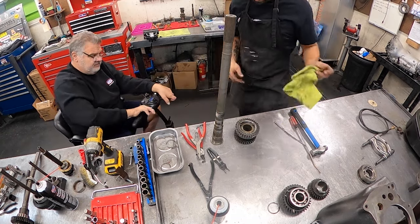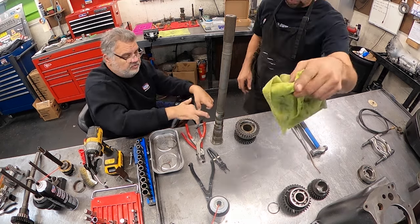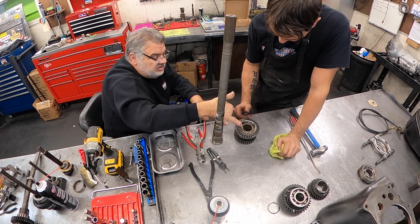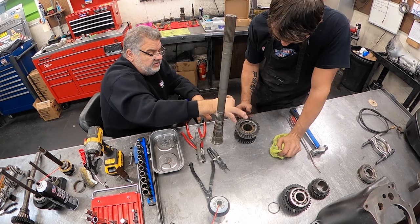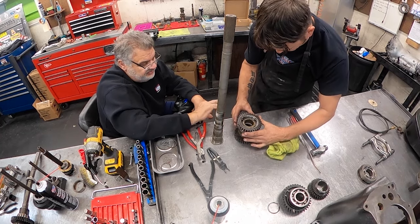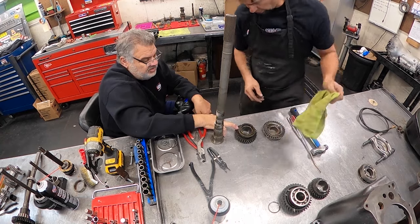Let me explain what they are. This is a slide ring. The little keys are dogs, and those are dog retainers. The inner one is the engagement hub. Go ahead and just pick that up - it'll be a whole synchronizer assembly. Put it aside. There's your block ring - look at how worn that one is.